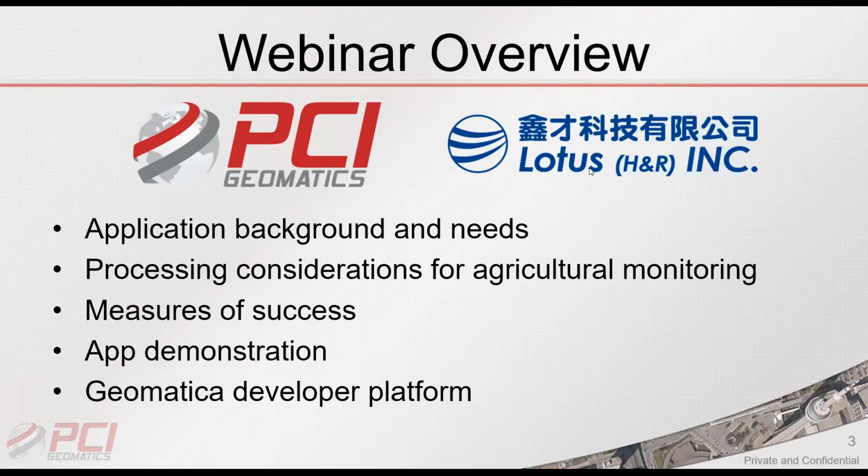Today we'll be covering the following concepts: application background and needs, processing considerations for this agricultural monitoring system, measures of success, a demonstration of the application, and a description of the Geomatica Developer Platform. Following the presentation and demonstration, we will have some time for questions and answers, so please use the questions panel at any time during the presentation.